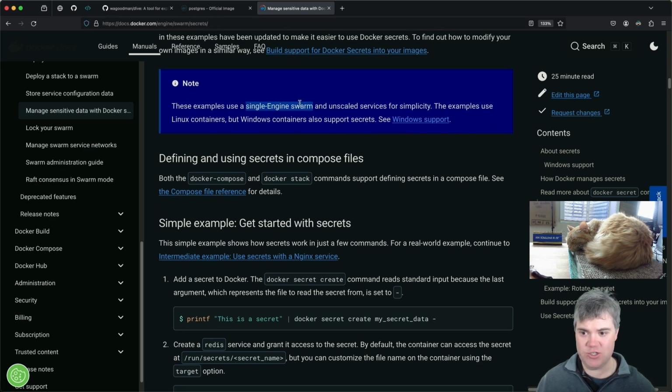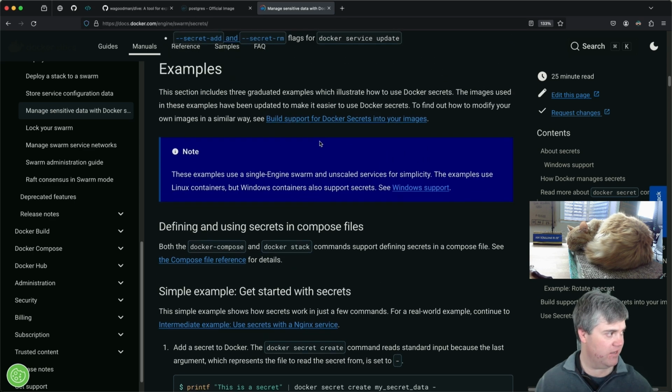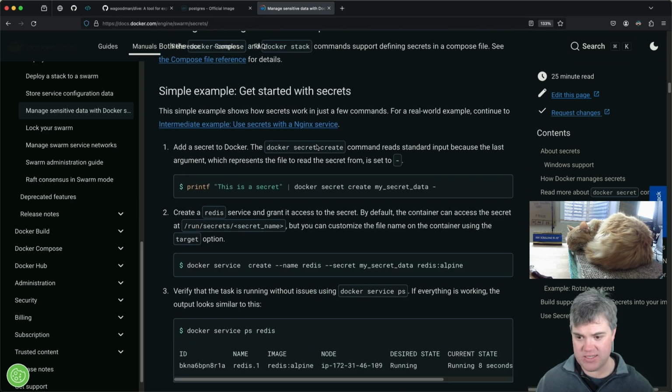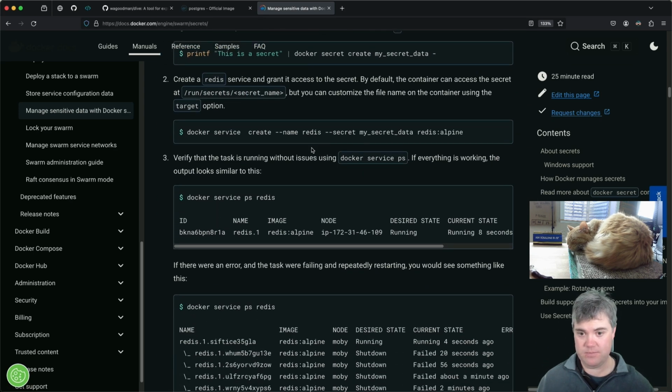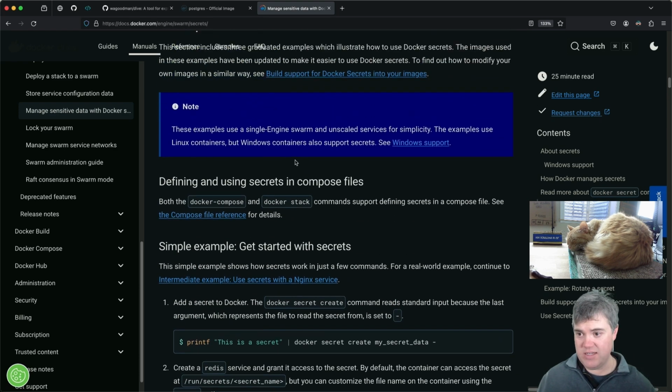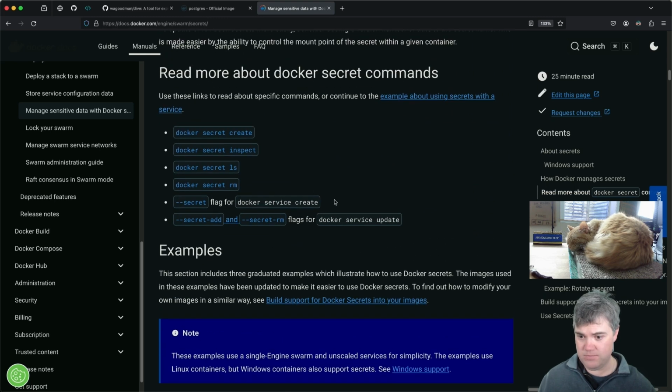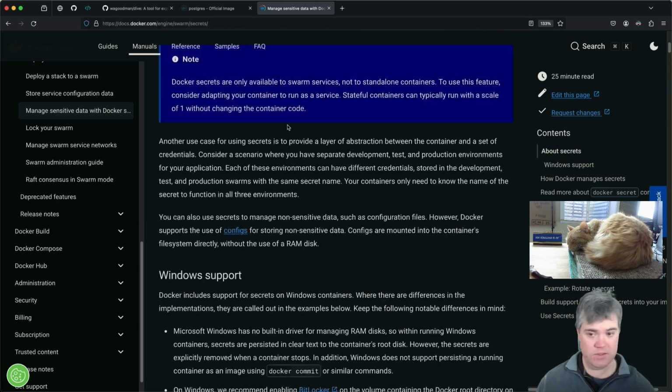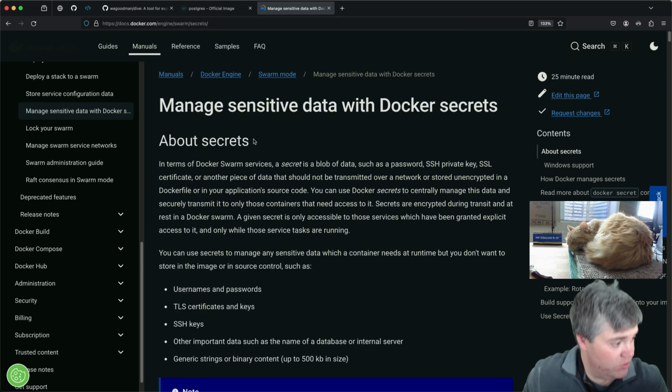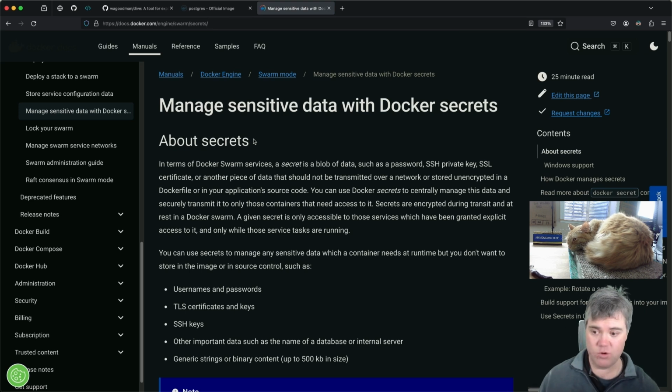I guess you can use a single engine Swarm, but I think the power is in using a whole bunch of Docker containers together at the same time. Interesting. Yeah, so there is secret stuff that you can do. I've just never used it because it's Swarm only. And I'm not going to do any Swarm stuff here. So yeah, that would be really interesting to do with Podman. Maybe later on I could do a course on Podman too, and put them all together in the container course.